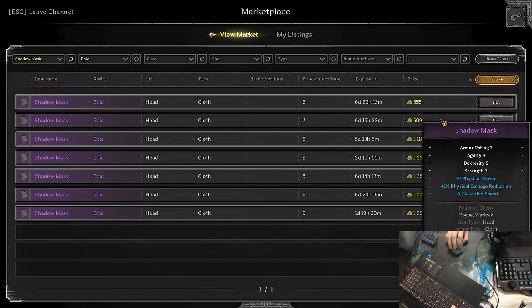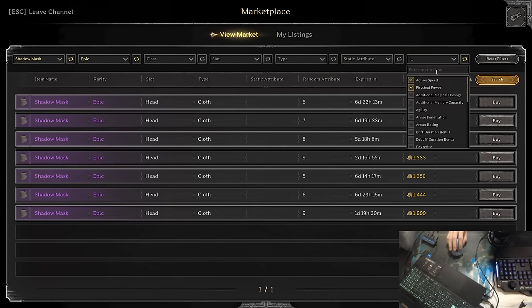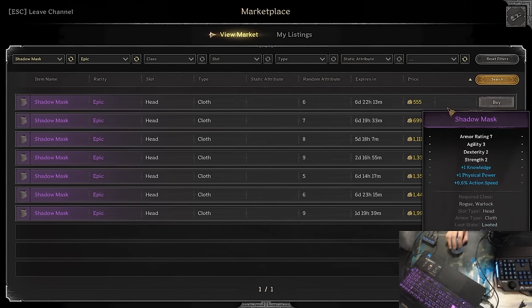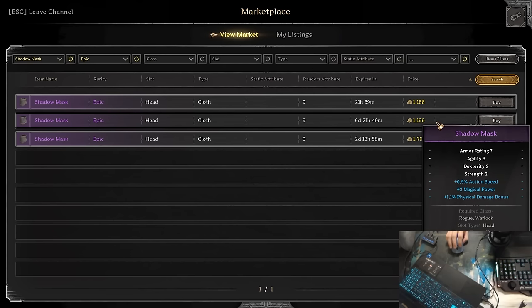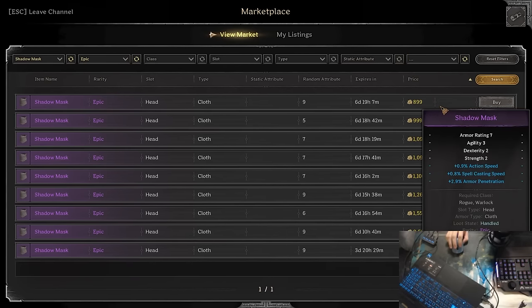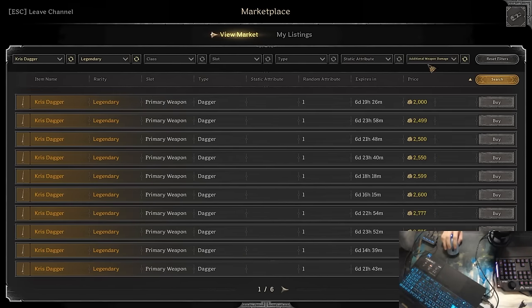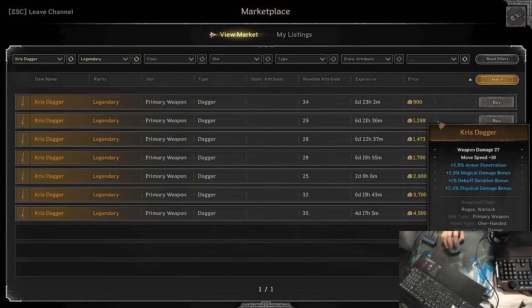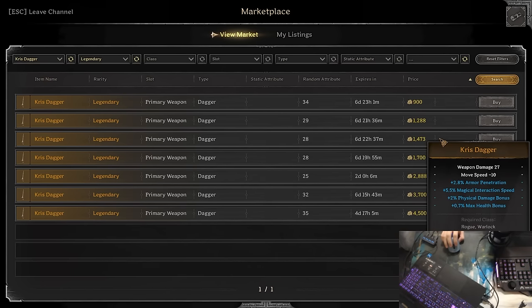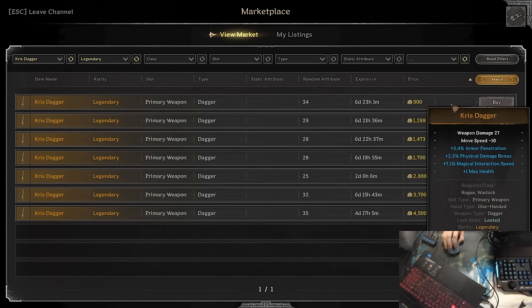Shadow Mask is what we have. The one with a... Wait a second. That's actually pretty good. Let me see. Holy, what are these prices, brother? That is too much. Nah. Not spending that much. Alright, so Kris Dagger, additional weapon damage, here we go. Decent, definitely not bad. Additional weapon damage cost 2 grand? Nah, that's an overkill. Can't afford that much, you know what I mean.